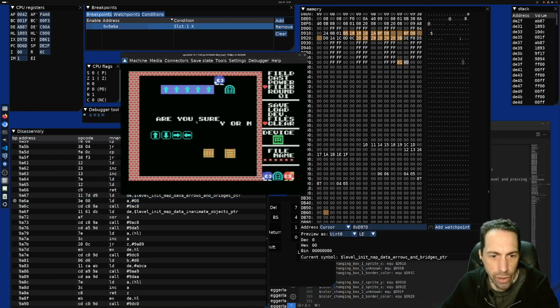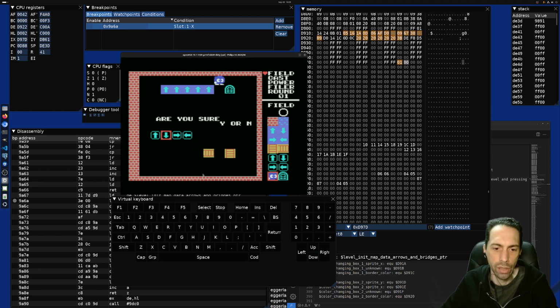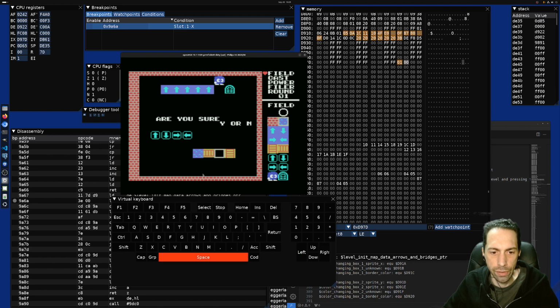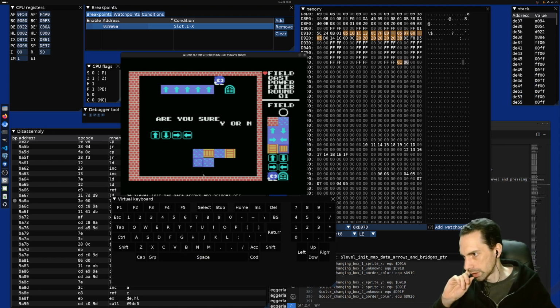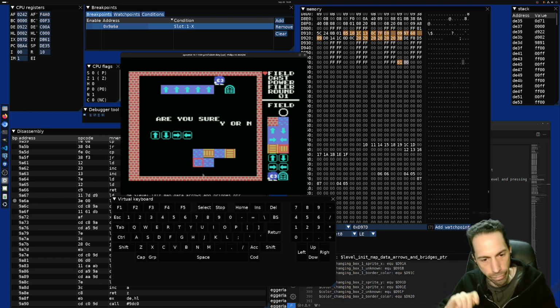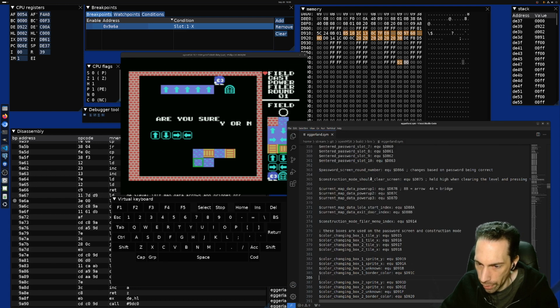Is it because you can put Lola over a bridge? Let's try that. We're not broken. No, I want to go here, and I'm putting Lola. No, I can't put Lola over a bridge. Can I put water underneath this? Wait, does that work? No, I can't put a bridge over water, so you can't overlap them. Okay, no, that does make sense. Yeah, I mean, I'm not entirely sure.